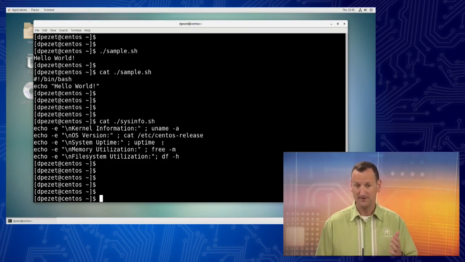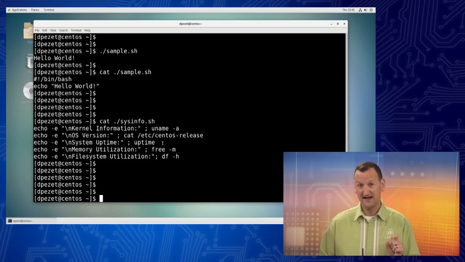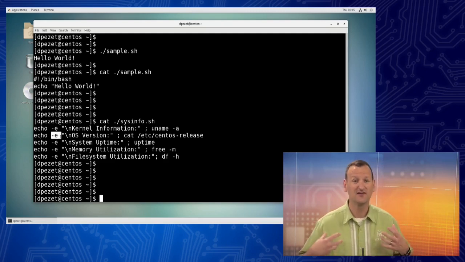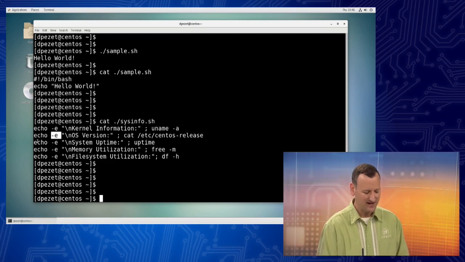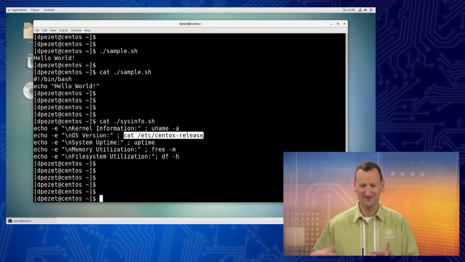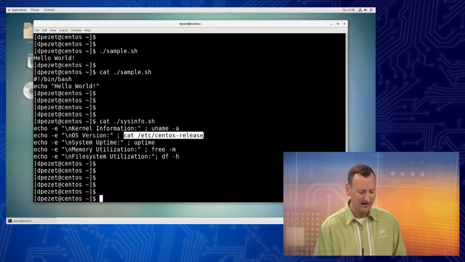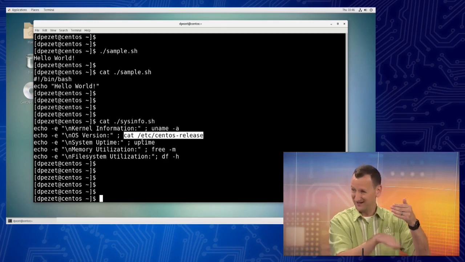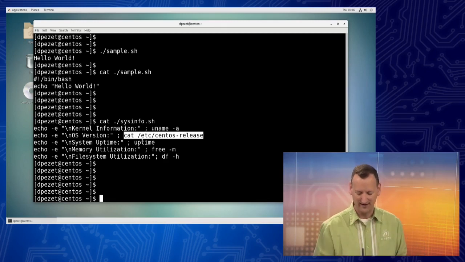For example, I mentioned echo. There's also echo -e. Echo -e says, I want to echo something on the screen, and then I want to wait for user input. I want to allow the user to type something, right? And in my case, I'm running echo -e to echo that line, and then here's the command that's being run after it. That's the input. I'm kind of feeding it in there. And the reason I'm doing that is so that it's all on one line. Otherwise, echo would show OS version and then do a carriage return, and then the other data would come up. So it's just formatting.